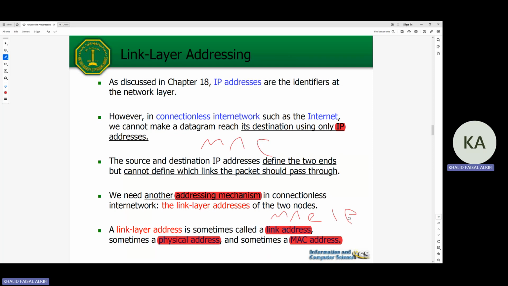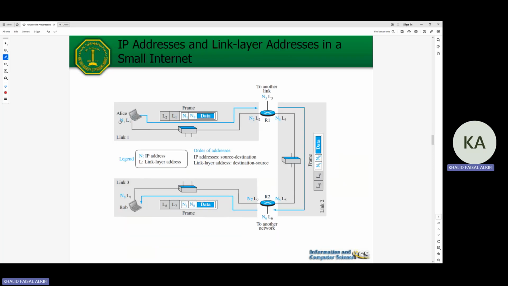The IP defines the source and destination, but the MAC is used in order to travel from node to node. We'll see this through an example. Here we want to go from Alice, the sender, to the receiver, Bob. The IP addresses here are N1 and N8. As you can see, it identifies from N1 I'm going to N8, and this is the data I'm carrying. So the IP already identifies the sender and the receiver directly. But there are intermediate points that I can't reach from Alice to Bob with the IP address only, in this case N1 and N8. I also need another address called the MAC address, represented here by L, because the MAC address helps me with the intermediate nodes like this one and this one, and so on.